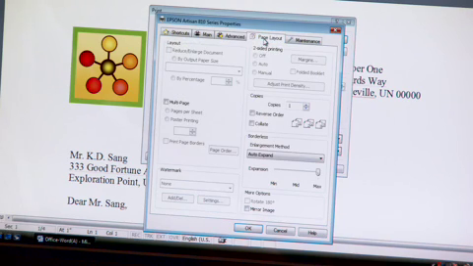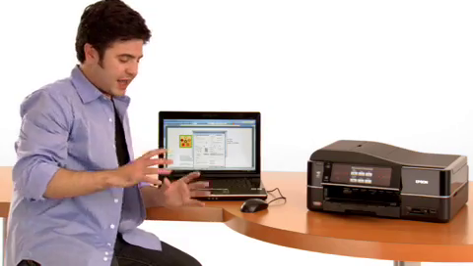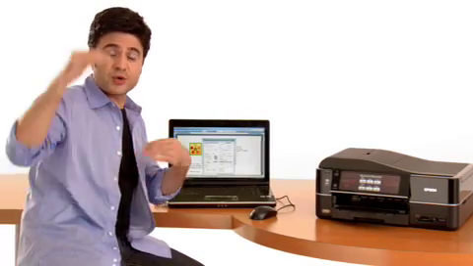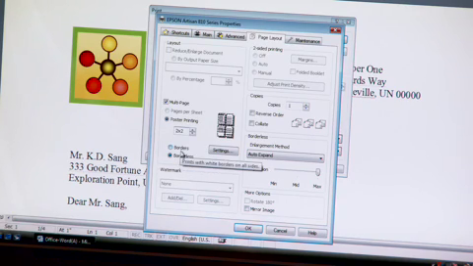Over here in the Page Layout tab, you see that I get different options for how I might want to lay out the print that I'm making. I might want to make it a multi-page layout. For example, here, if I wanted to do a poster print, it'll actually cut the picture up into 4 different sheets that I can put together later to create a larger overall print. Here, I can also choose whether or not I want to have borders or borderless. I can change the number of copies that I want to make, and the way the printer handles the borderless options that I've selected.